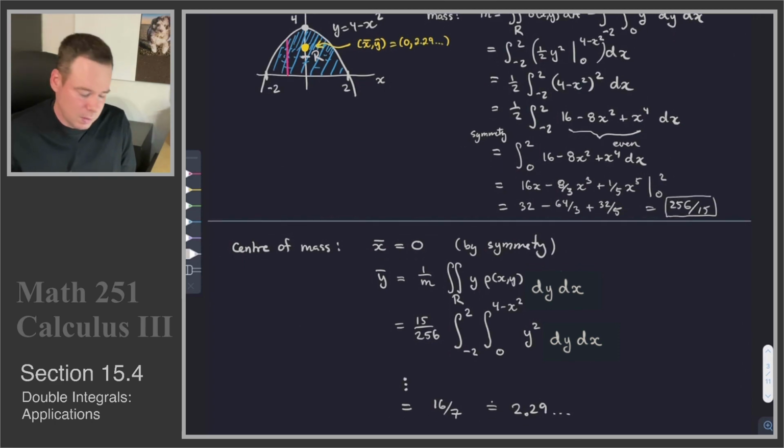All right, so that's it for this example involving the center of mass. We will come back to these kinds of integrals for physics problems. We've just looked at the first moment essentially, and then the center of mass. We'll come back to this idea of a second moment, or a moment of inertia. But before we do that, we'll venture off into an application of double integrals into finding volumes of solids.